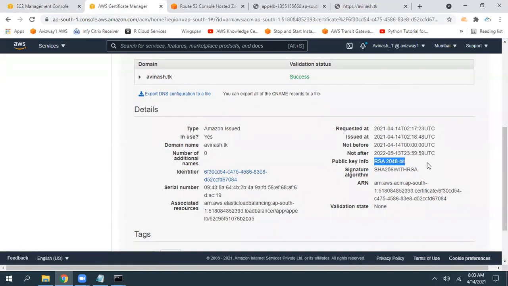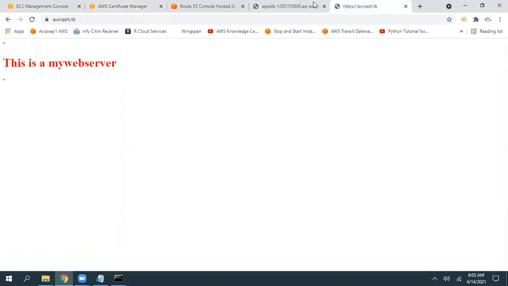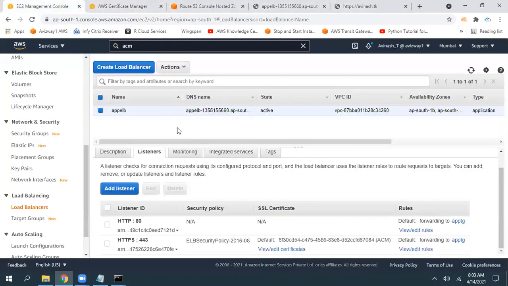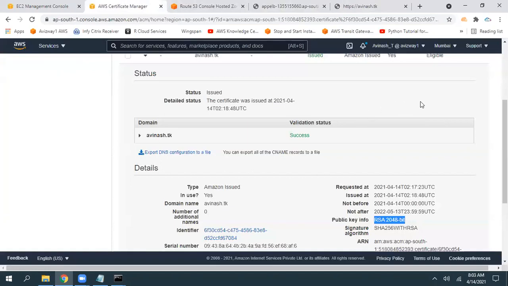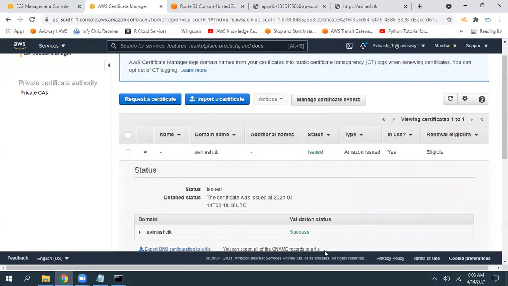If you are talking about encryption, it is going to use RSA 2048-bit encryption. Okay. Second thing, why are we using Route 53? Just to map the DNS name to this particular domain name. But we created a certificate for this particular domain name, right?